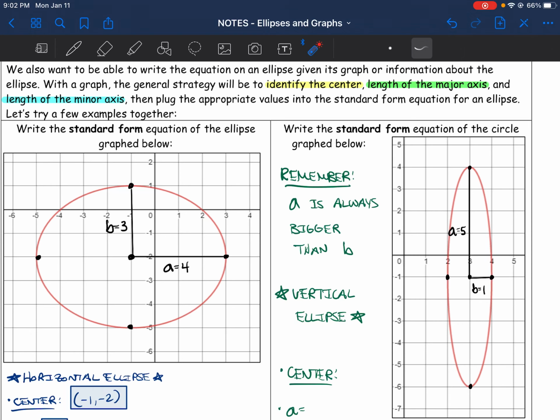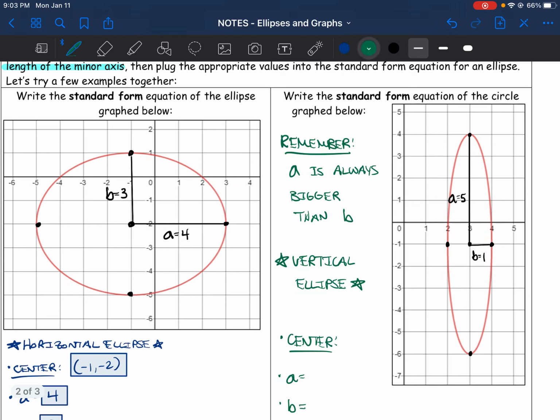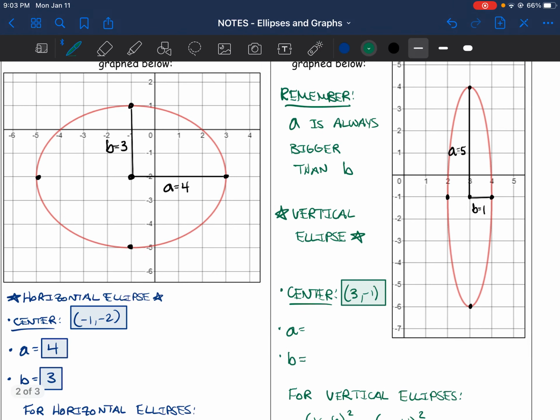Alternatively, you can locate the center, which is pretty easy to find in this case. We can see the center is 3, -1. Let's go and write that in. And like previously, you can calculate the distance between the center to one of the vertices on the major axis, and again, you'll get 5. The b term, which is half the length of the minor axis, well, the minor axis is 2. Half of 2 is, of course, 1. So a equals 5, b equals 1.